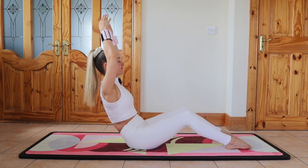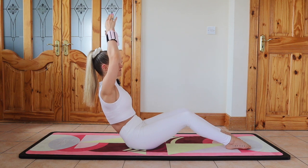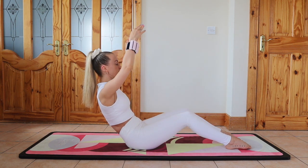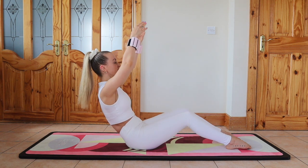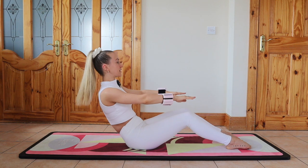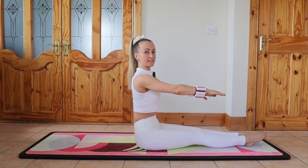Five, four, three, long breaths, two and one. Chest is open. Let's come forward and lengthen out the legs, giving the legs a little bit of a break.